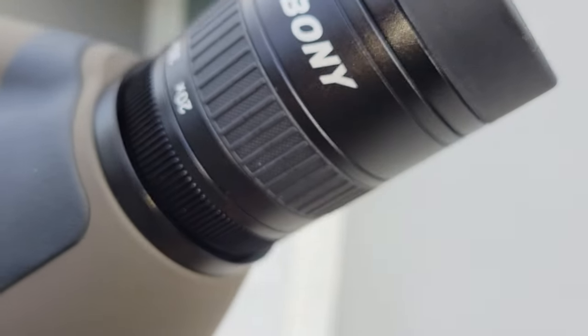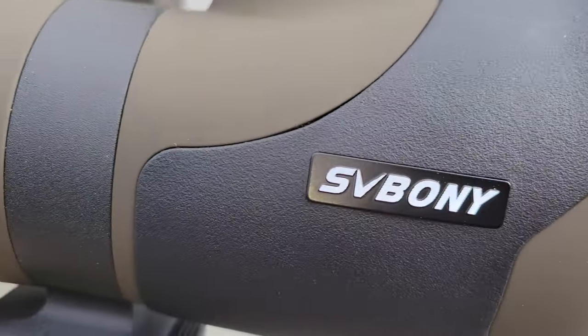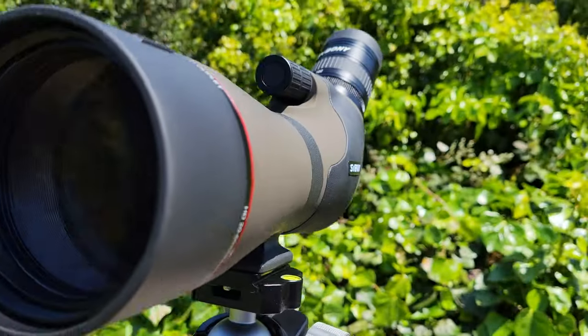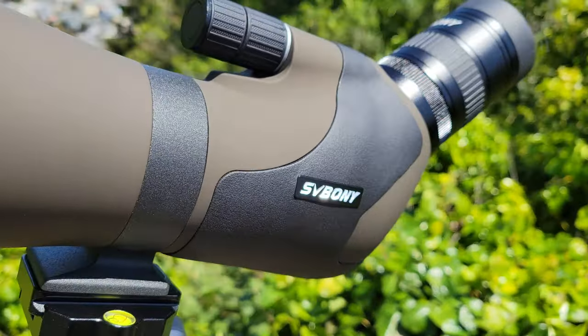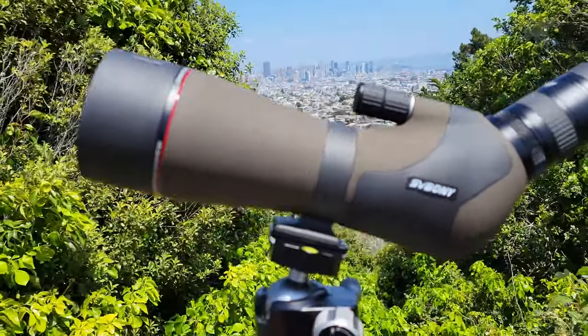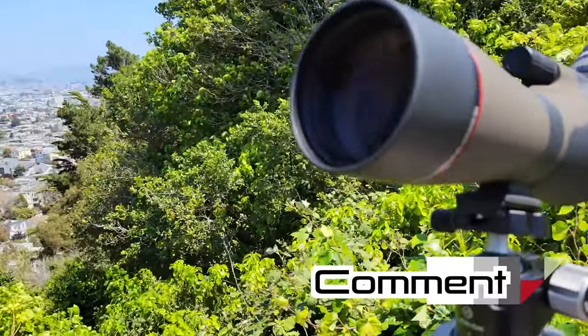There's a lot to like in the SV46. The build quality and features are much higher than you'd expect for a scope that retails for under $300. Perhaps its only underwhelming features are its image quality and eye relief. But in the end, you saw what I saw. Leave me a comment, let me know if you think the SV46 is a good value.